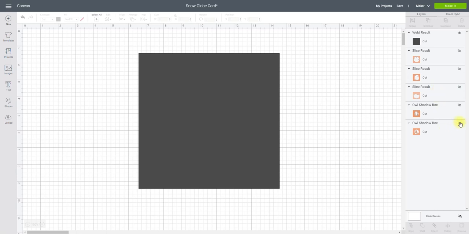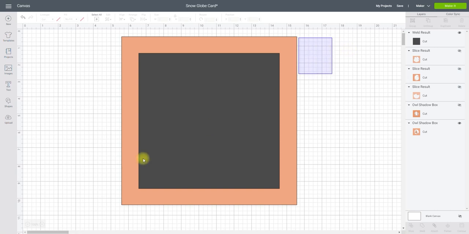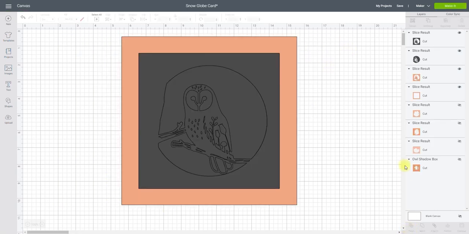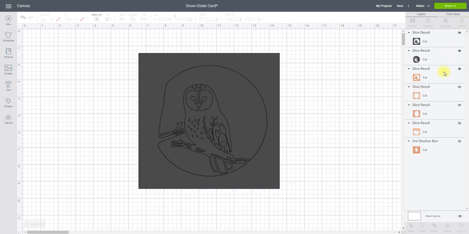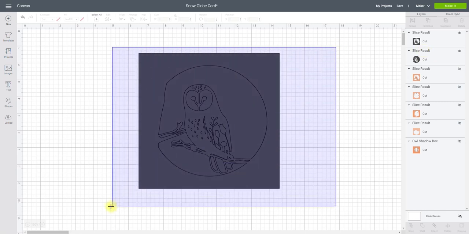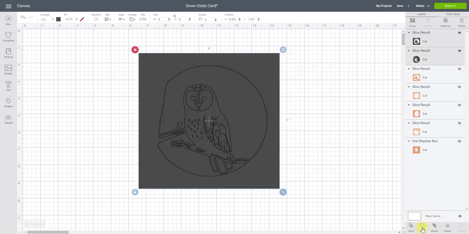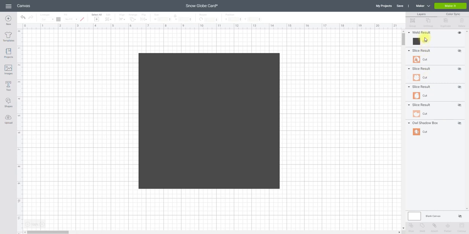So if I bring back the next shadow layer, exactly the same, highlight and slice. I've got 2 black layers, 2 coloured layers. The coloured layer that's the cutout frame, I'm going to delete that one. I can hide that coloured slice result and I can then weld 2 black pieces back together. If we look at the layers panel again, we've got our welded box, then we've got 1, 2, 3, 4 sliced results and 1 shadow box layer left.